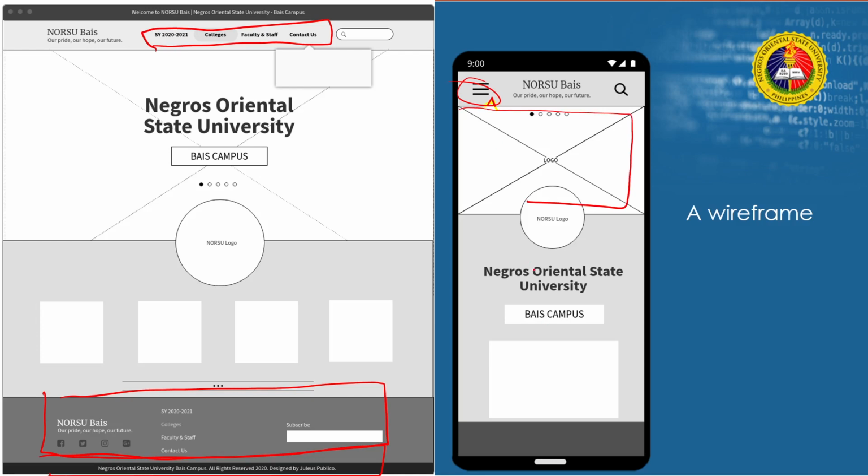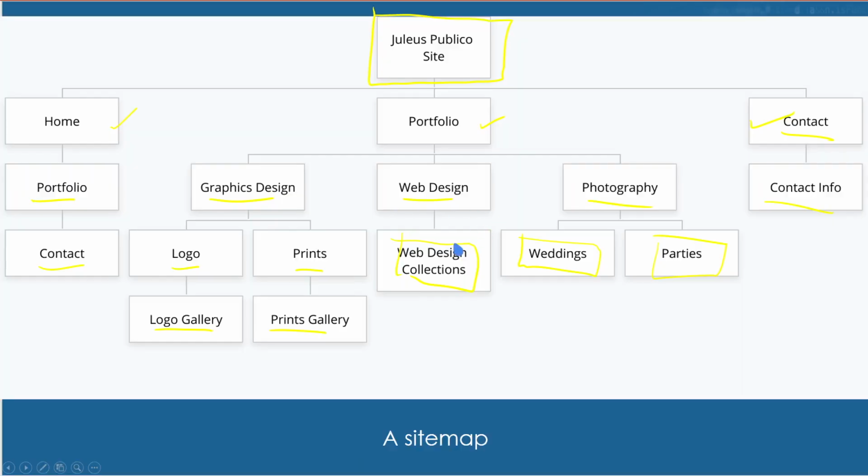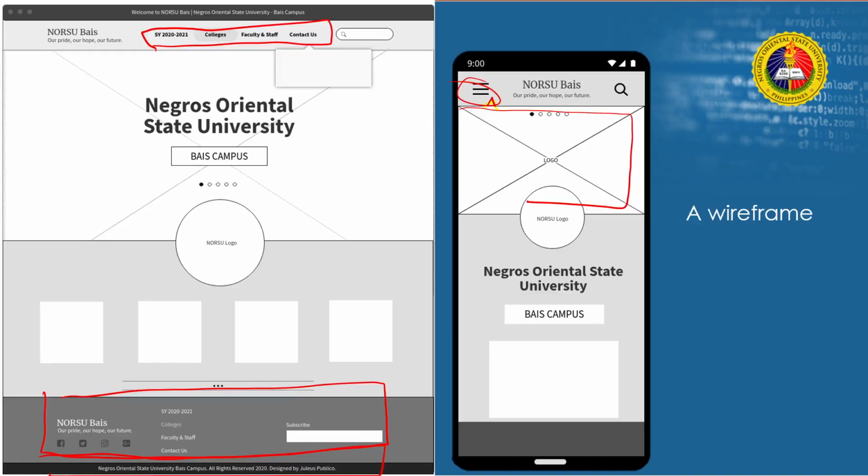So you're going to prepare, as much as possible, multiple wireframes, because this is just an example of wireframe on the home page only. So if you're working with a client, you'll be creating wireframe for all the pages that we prepared. So for example, these are the web pages that we prepared. So that means we have to prepare on our sitemap. So we have to prepare the wireframe for each one of them. That is ideally if you'll be working with a client.